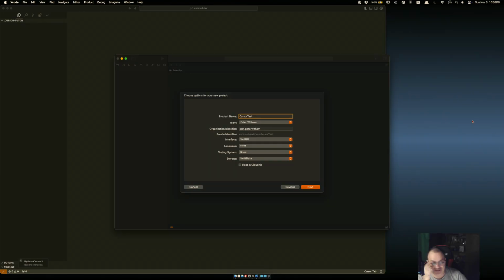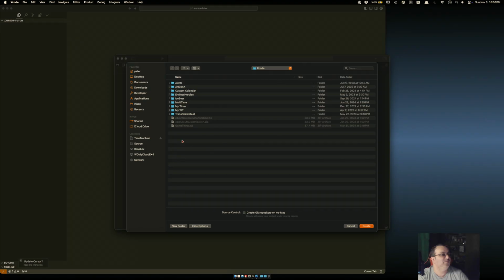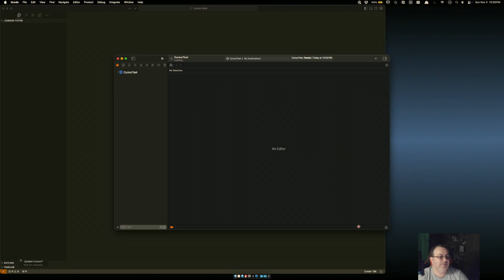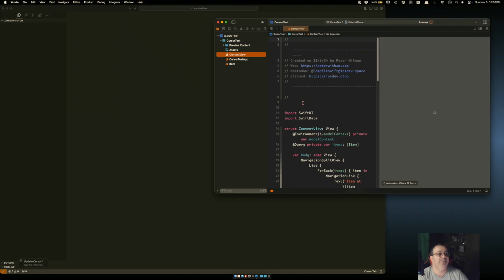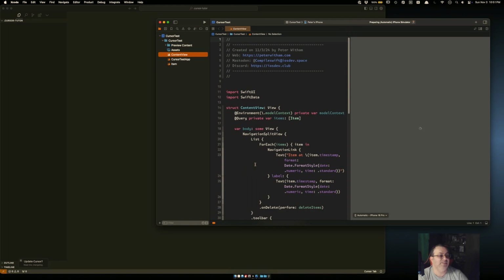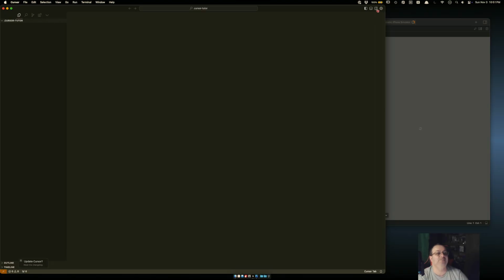All right. So let's see how this goes. We are going to use Swift Data because why make this easy, right? So we're just going to go with next. We're going to put it here. Because I know from our experiment last week, it's going to say put stuff in an Xcode project. So we're going to be one up on it here and do that right now, right? I'm not going to touch this again yet. We're just going to leave Xcode alone, going to do its prep. Let's go over to Cursor.